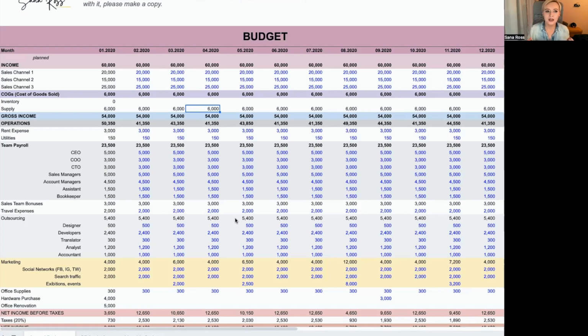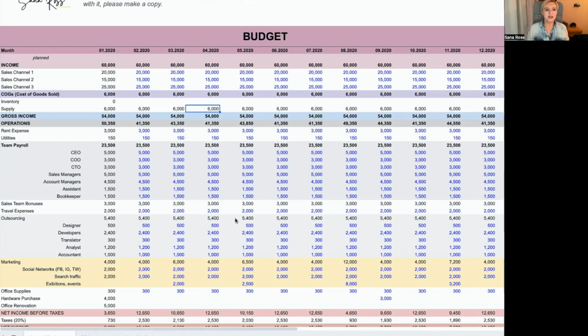So for a software business, if you're selling your application, for example, you need to build an application. So there are some R&D costs for your app that you need to pay, right? Your software engineers, to upgrade your product, maybe to add more features and so on. So think about what exactly you need to pay monthly to be able to sell what you sell.